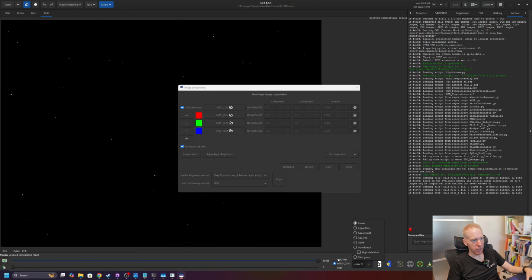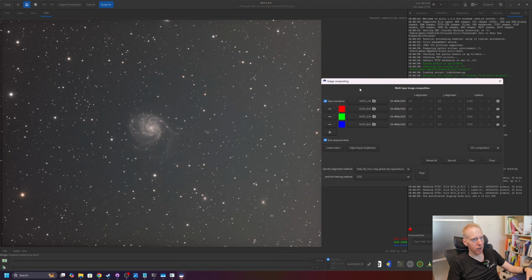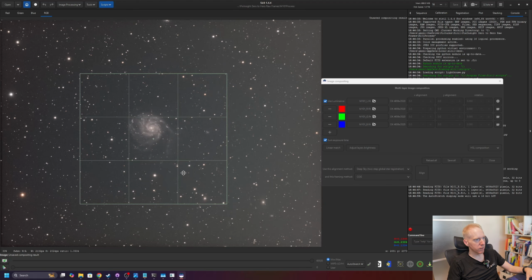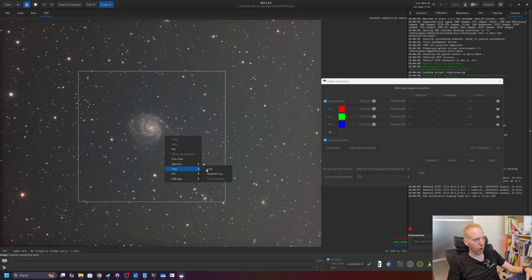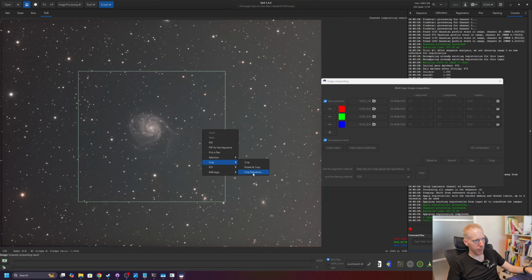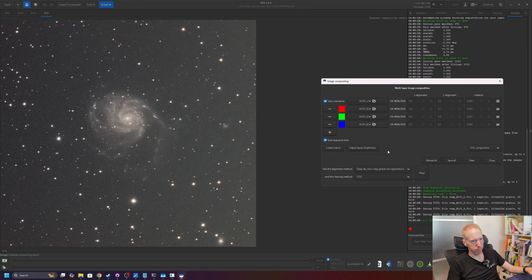So now I can actually select this auto stretch, do it unlinked, just like we did before, so we can see what we're doing. And I'm going to do a fairly aggressive crop just on the galaxy because that's what interests me. And just like before, I'm going to right-click, crop. Crop sequence is not available until I go back to here and click on align. So now I can go back to crop and click on crop sequence. There we go.